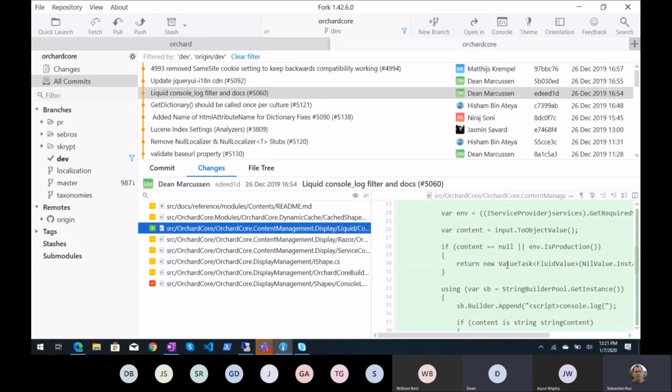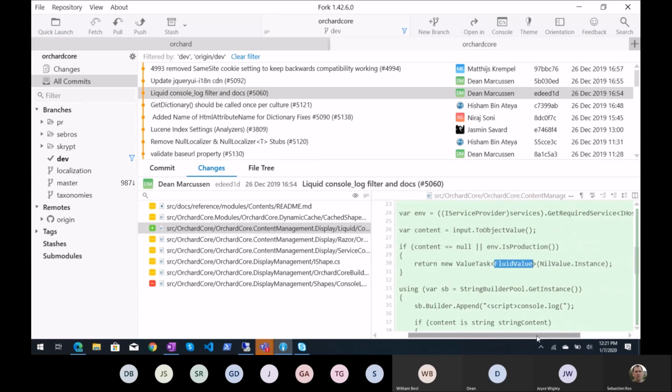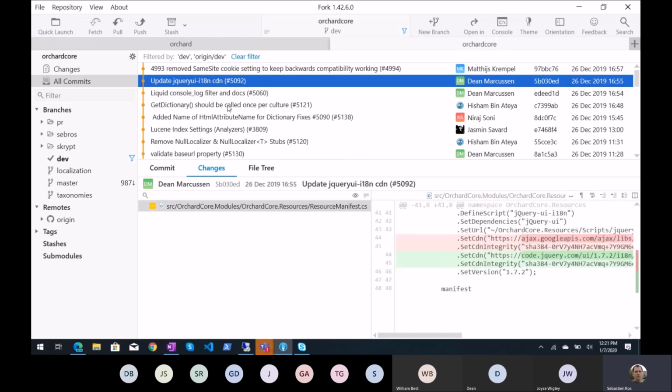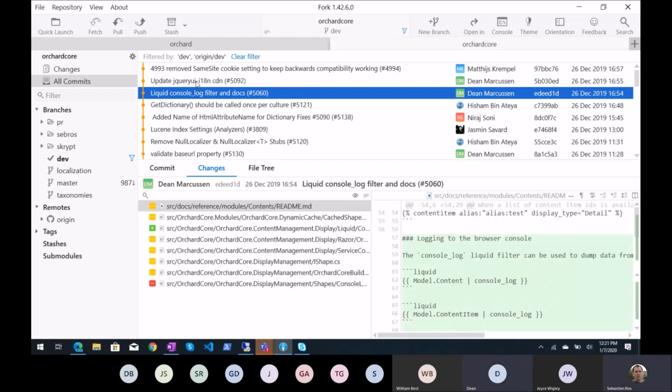Yeah, it checks there for production. Oh, correct. I didn't see this line. Okay, good. So yeah, that's very useful. So you can keep it and only in dev you will see the value. Super useful. And the same in Razor now as well, I think. The what? The same production mode only in Razor as well, for the Razor helper. Okay.